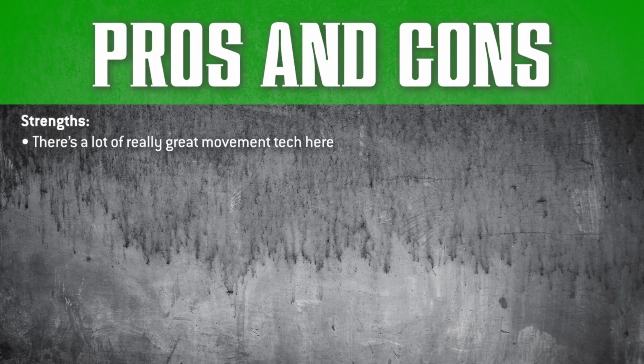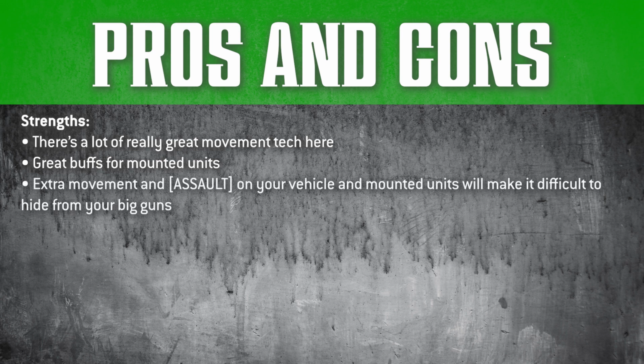There's some great movement tech here. Everything from extra speed to moving through walls to reactive moves. We've got big buffs for mounted units. Locusts are going to have a great time. Extra movement and assault on your vehicle and mounted units will make it difficult to hide from those big guns.